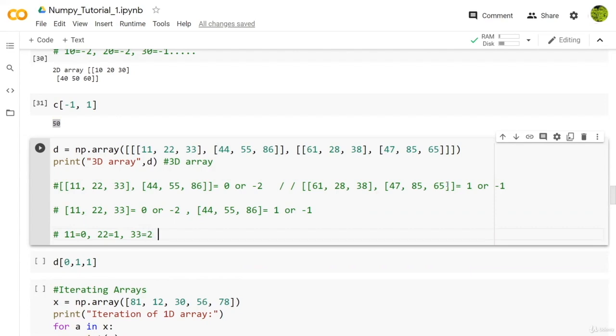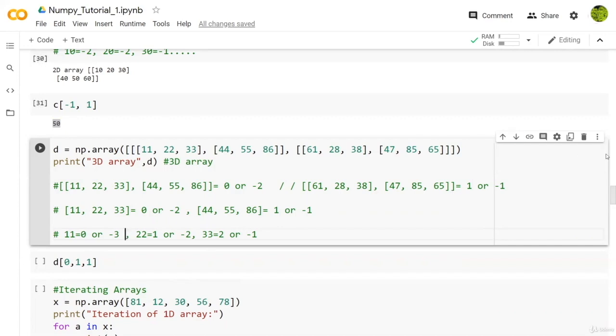Or we can say this is at the -1 location, this is at the -2 location, and this is at the -3 location. Okay. So we have -1, -2, and -3 locations also. Negative indexing is also possible.